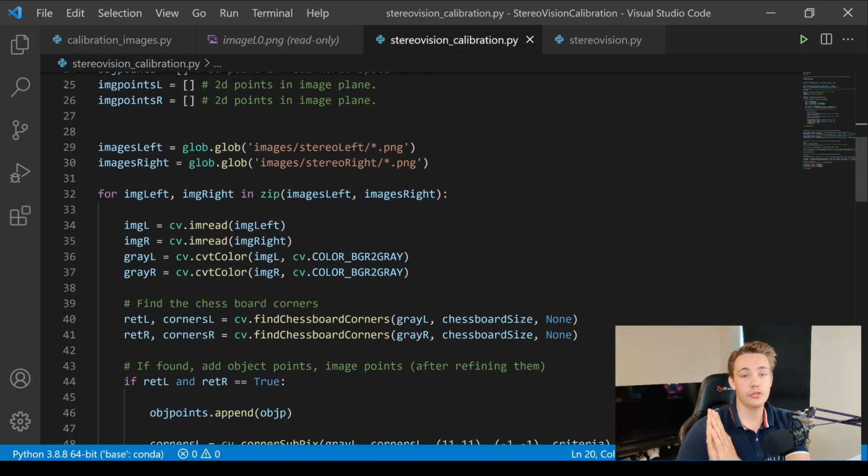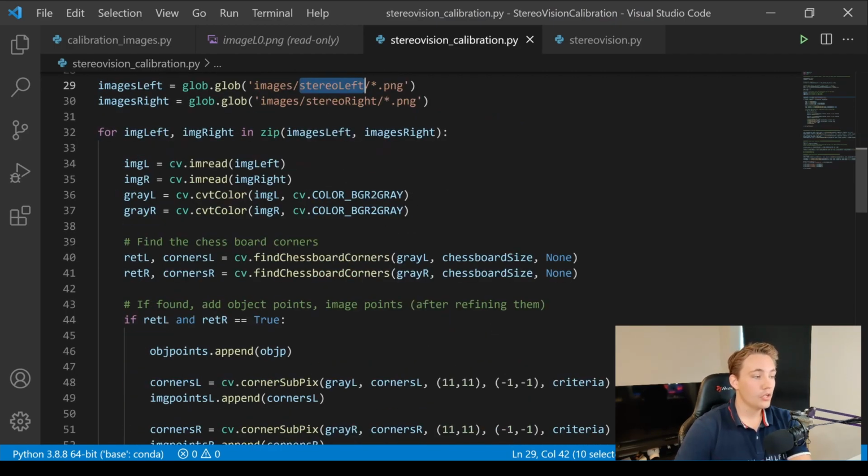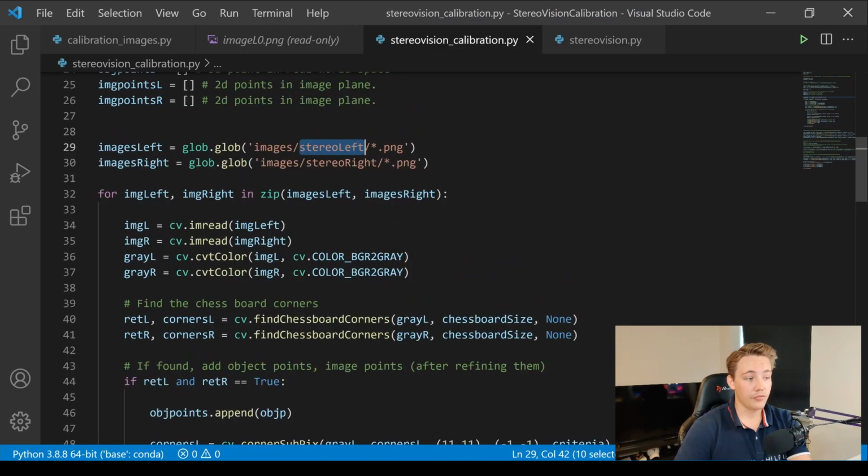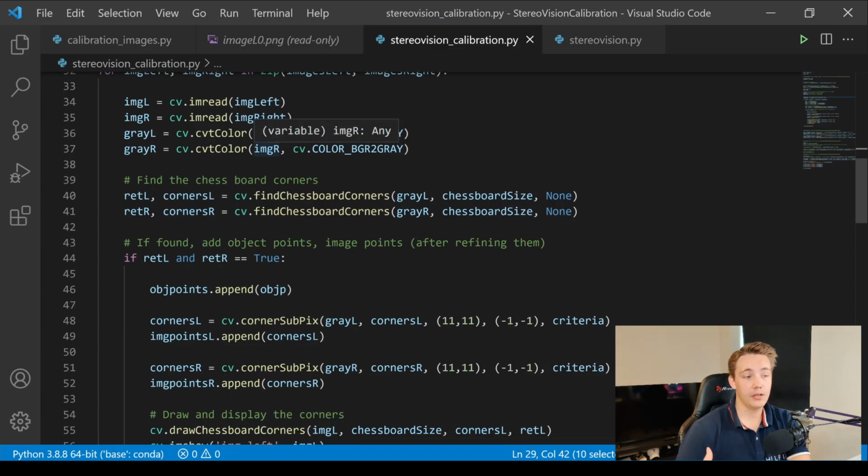As I just said, we're going to do this exact same thing for both images, because we're just calibrating two cameras individually. We're going to use glob.glob here to read in all of the images that we have in this folder. So we have now stored all the images in our stereo left folder in this images left variable. Then we have a for loop that runs through all of our images one by one. We take one image, and then take another after we have done all the processing and the camera calibration, where we find the object points and our image points for that image. First of all, we're going to read in the image from the folder, and then we're going to convert the color here from BGR to grayscale.